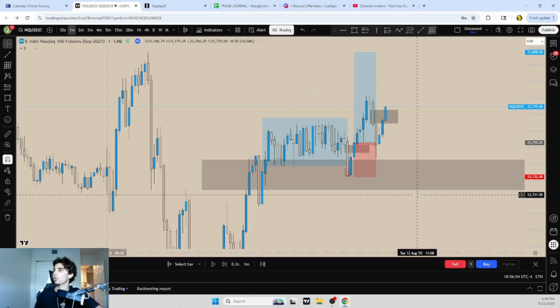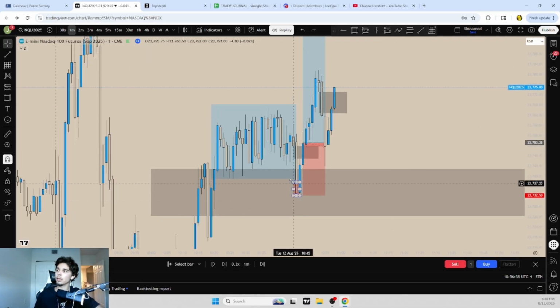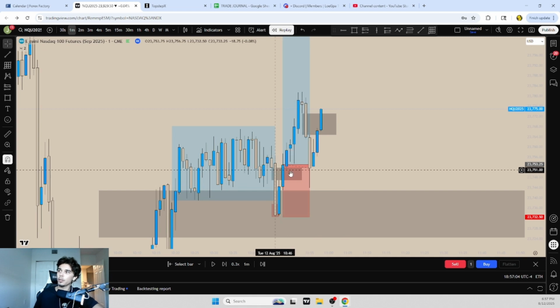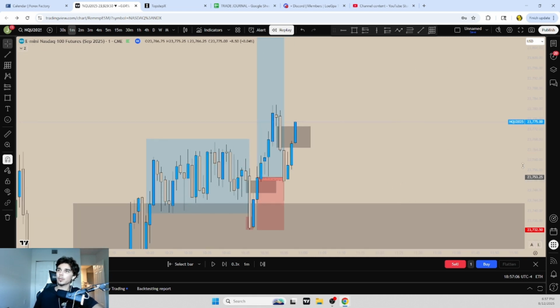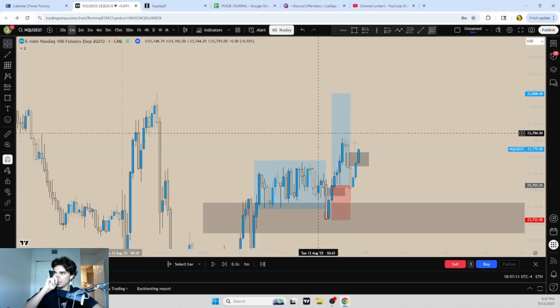Let's come back down on the 1 minute. So what do we have? We have an accumulation. And then we manipulate lower into this 15-minute fair value gap. And then what do we do from there? We get an inversion right here. So I'm entering. Boom. Now, I moved stops to break even due to the fact that we had a bearish SMT with these highs on ES.